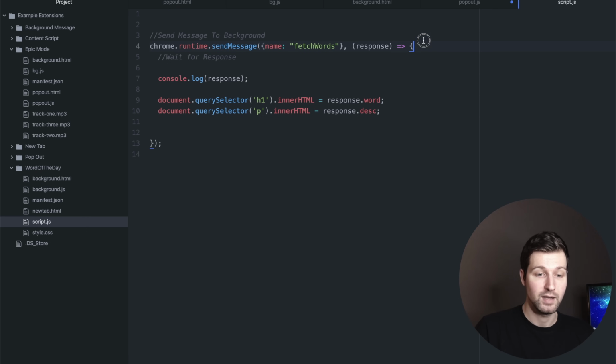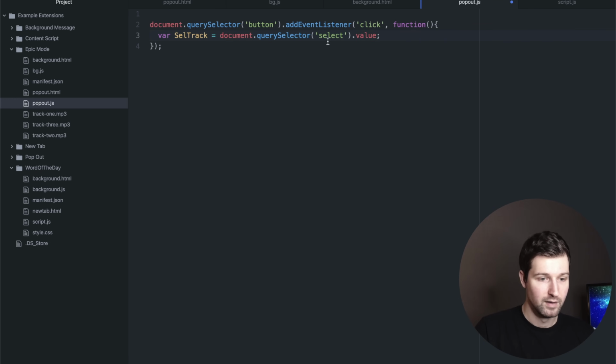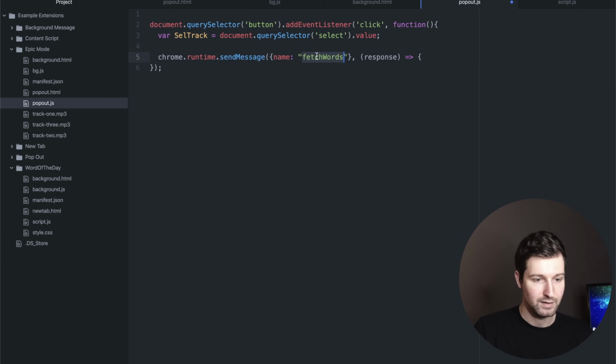Now all we need to do here is just copy this first part and say send message play track, and then track is selected track. We don't need to wait for a response, so this is all we need to do. Then just make sure that we close the event listener off like that.